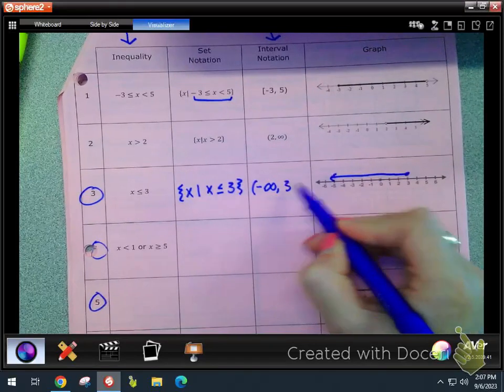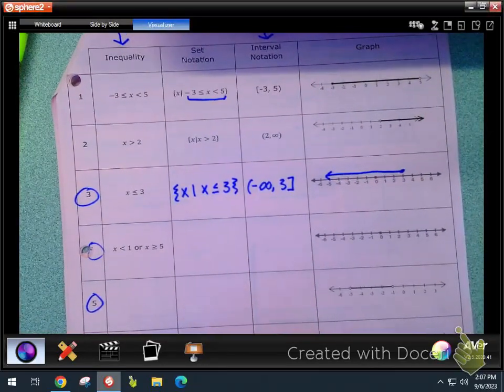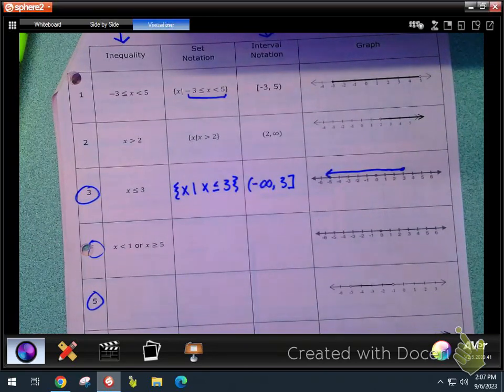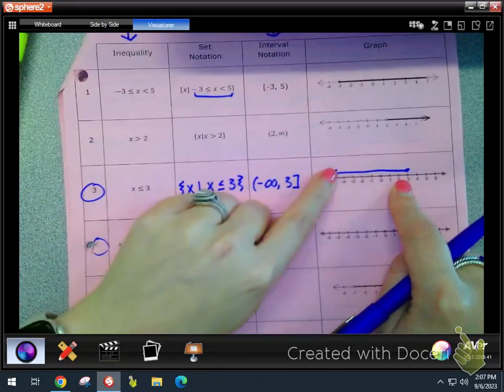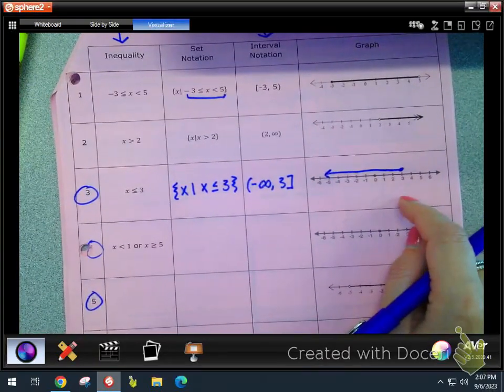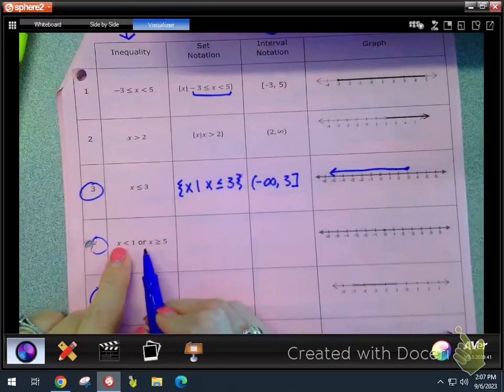Plus 3, and a square bracket around that because it was equal to. Okay? So that one had an arrow. I can go from there. Do y'all know the ors? Do y'all know infinity? Because it's going left forever. Left forever is infinity, but if it's going in the positive direction, it'll be positive. Negative direction is negative. Y'all don't know the ors?